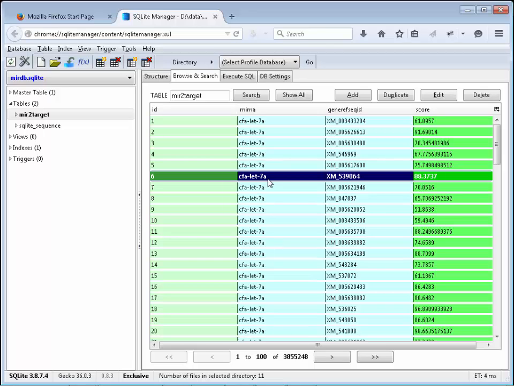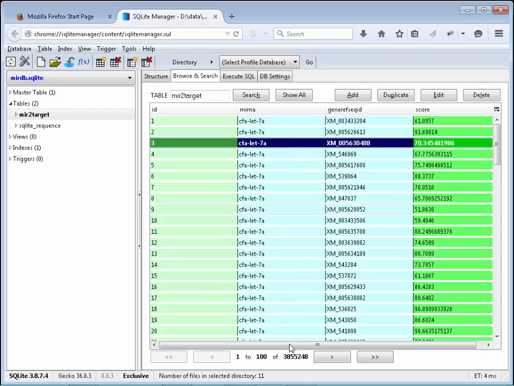So one of these methods is called MIRDB. After they do their predictions, they deposit these results into a database, but they give you this database in the form of a text file. I already downloaded the text file. I read each line of that text file and converted it into a row in this table. So I did all the construction of the table and insertion into this table, which you will do after we go over the select statements.